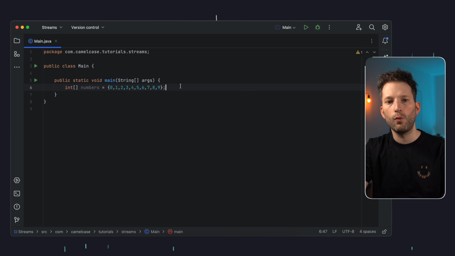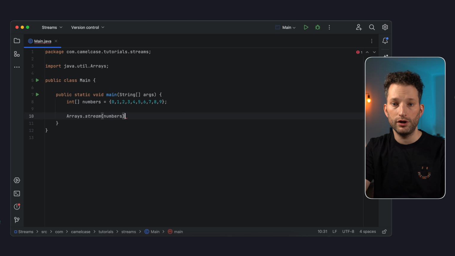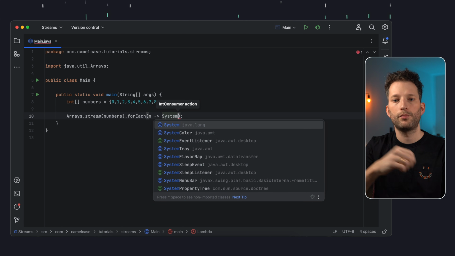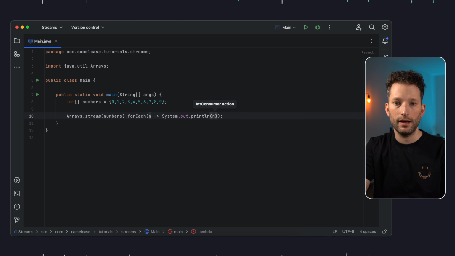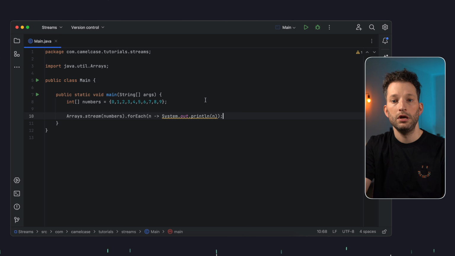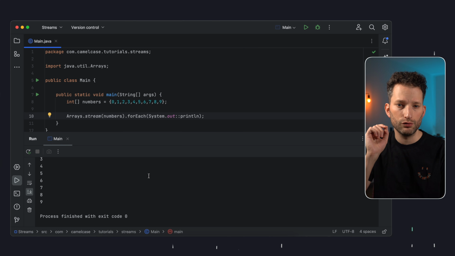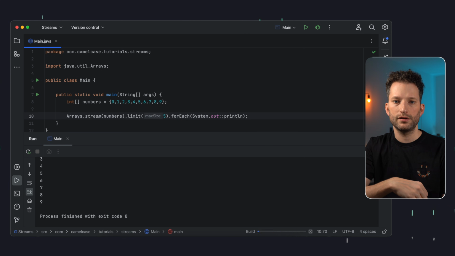Another example. We are now working on a very simple array with the numbers from 0 to 9. And this array we can stream again, and then we use forEach. forEach is a terminal operation. That means it goes through the stream to perform operations on the individual elements. We can just pass a lambda expression with n and then log the value on the console. And in this case, we can even abbreviate the whole thing quite simply with a double colon. And here is the result. And if we, for example, want to return only 5 elements, we can use limit. We pass the value and the console will only show 5 elements.